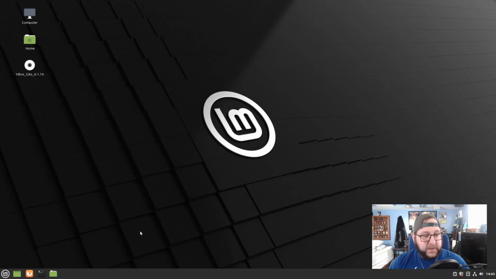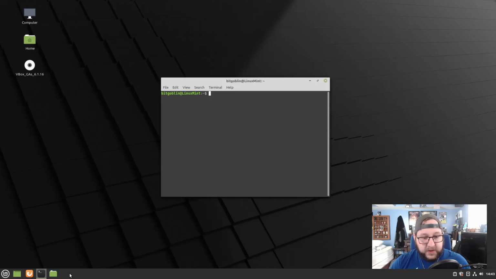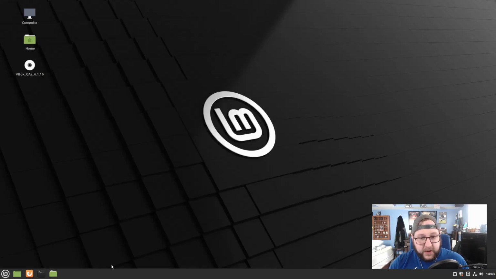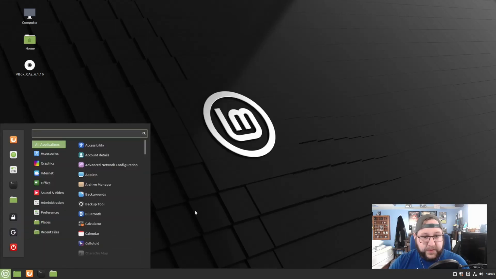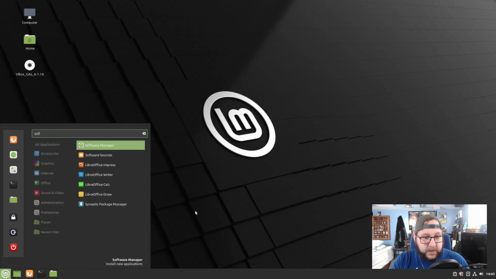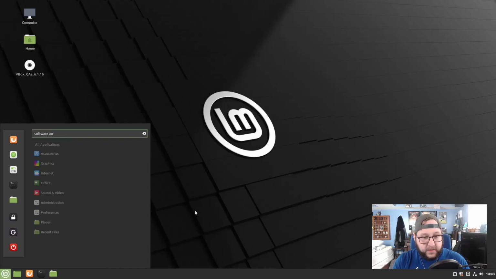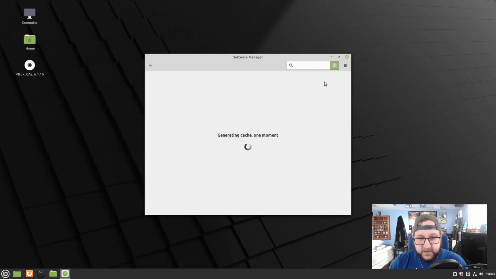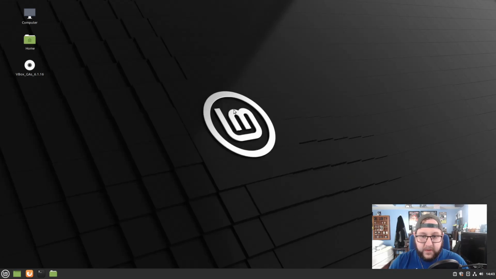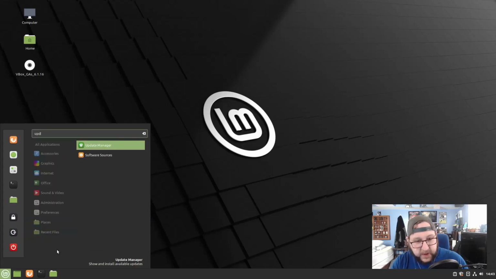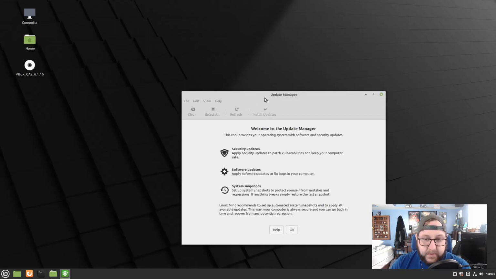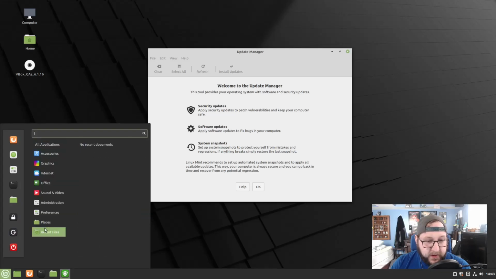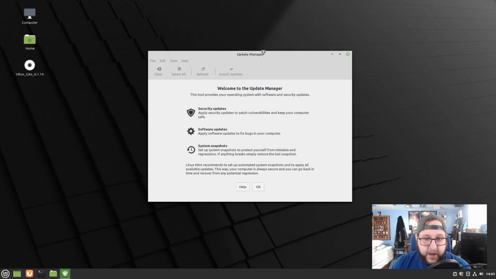So the first thing I'd recommend doing is updating. Now, what you can do is open up your terminal and do sudo apt update and so on. But what I'd recommend doing, if you're not very familiar with Linux in the first place, is going to start and opening up the software updater. I guess it's software manager? Nope, that wasn't it. We'll use that later, though. Update manager? Yes, that's what it is. My bad. Go to start and then type in update manager, and that'll pop up.